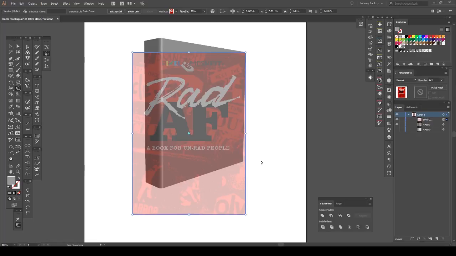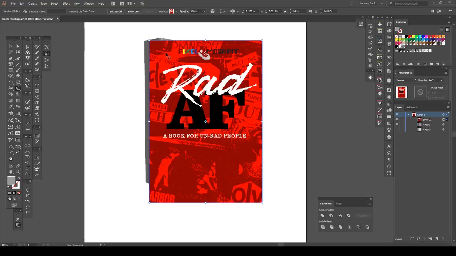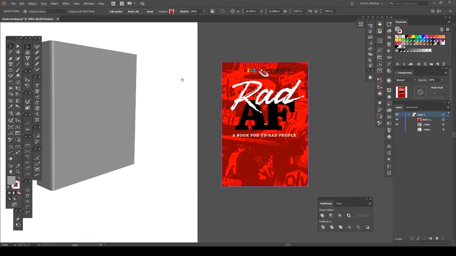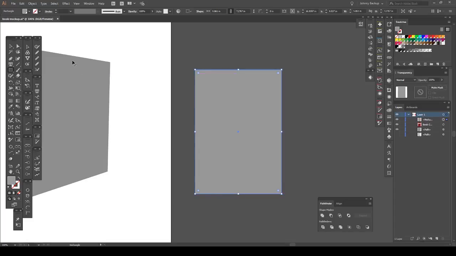But nothing happened. Well, because you can't do that to symbols or images in Illustrator, but we have a workaround. So I'm going to hit undo. I'm also going to hit undo one more time. So how do we get around doing that? I'm going to scale this down, and what you're going to basically do is create another rectangle shape. I'm going to turn my Smart Guides back on. Hit Control U. Now you can see I've got my Smart Guide, so it's showing me the intersection for that anchor point in the corner. I'm going to click and drag and go all the way down to the bottom one.